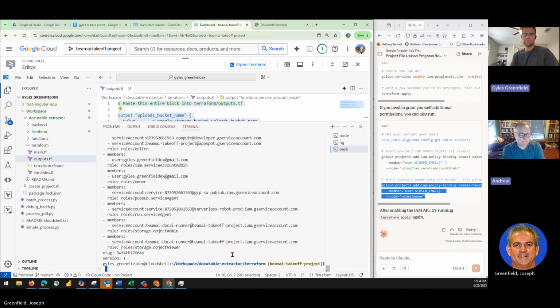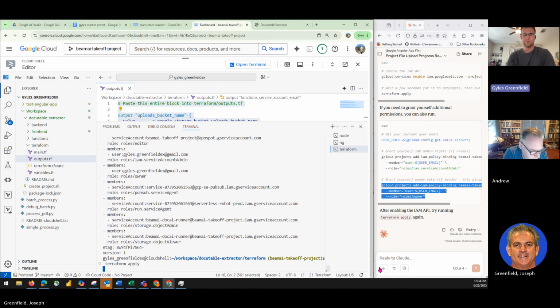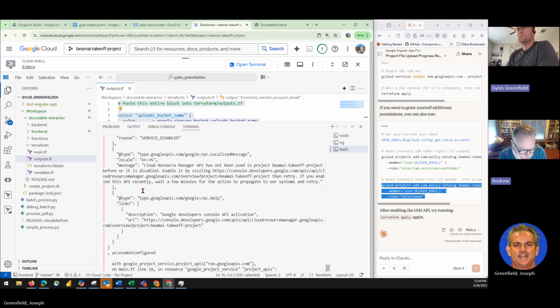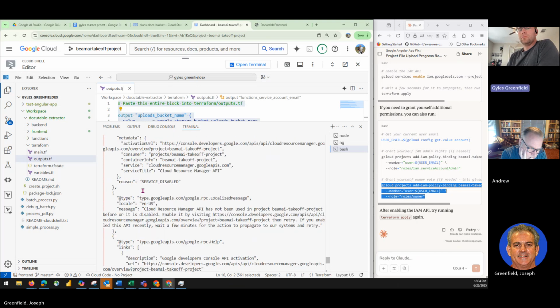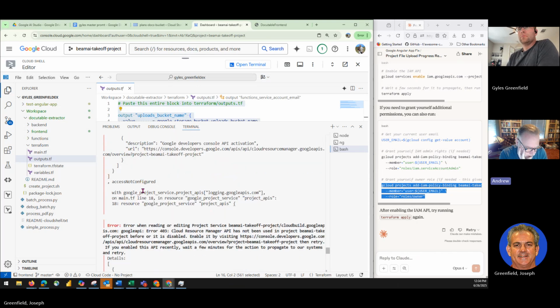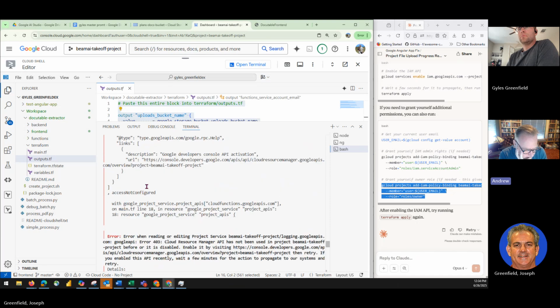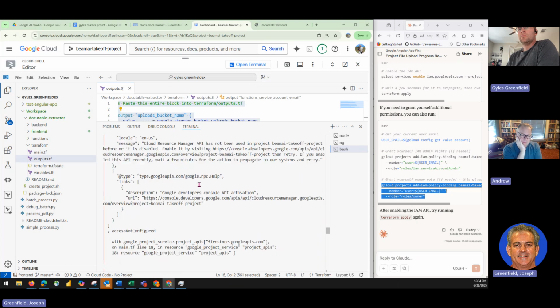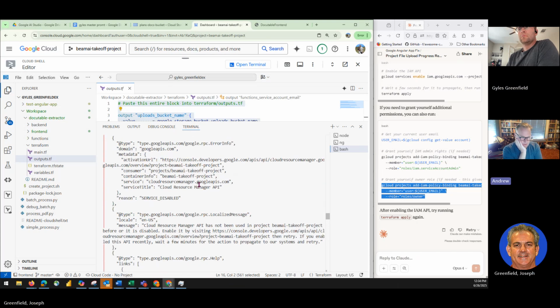Okay, now do Terraform apply. Oh, what the hell? Okay, grab all those and throw those in the Claude. So just grab all the errors, and then we'll say, what the heck? Just grab them all, so that way it knows that, hey, we're running into this. Right, let me go to the top of it. Yep. Because there's like 10 APIs. That's why you're seeing all these errors. Each one of these is a single API set.